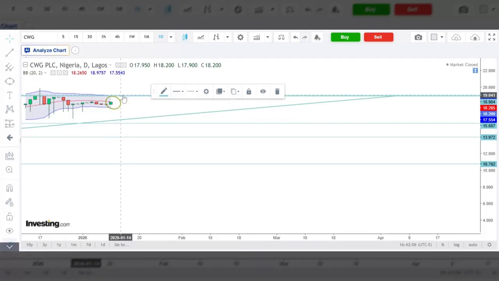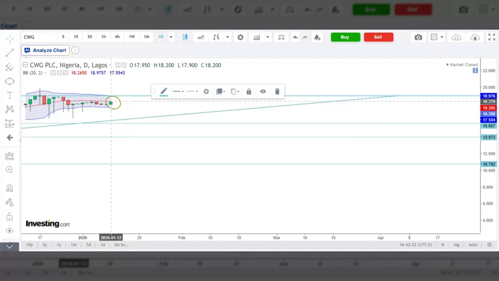So when we are buying, we should also look out for this and say, okay, this level will be our take profit, which means you buy from here, and when it reaches this place, you take your profits immediately. Maybe you take half of your position and leave the remaining half. If it runs, maybe it breaks out and goes. But if it comes down, just know you have taken your profit.